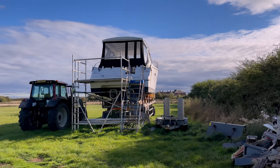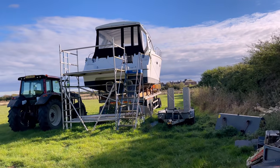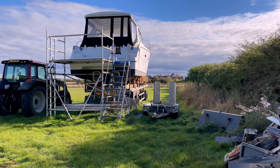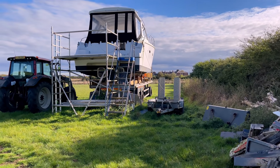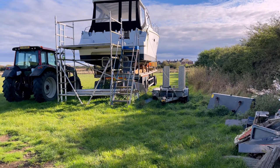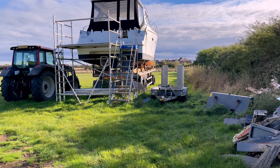Morning guys, we are back on the boat this morning. It's nice to be back. And today we are going to be putting a temporary roof on here so that we can actually wrap the boat. It's the beginning of October now, and we want to get this wrapped for the winter. That'll give us a nice dry boat that we can work on over the winter and we won't be affected by the weather so much.